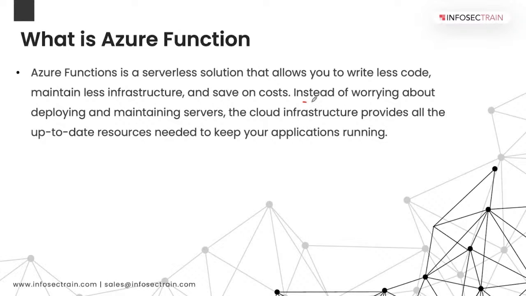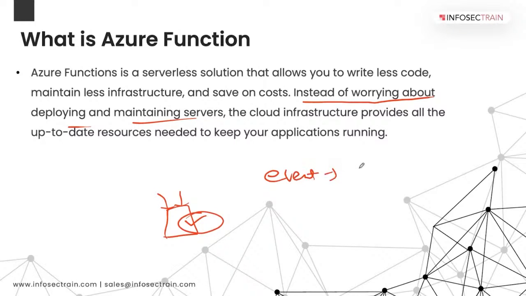So it is talking about that instead of worrying about deploying and maintaining the server. If you have infrastructure as a service, there is an underlying infrastructure where this is running, and you have to think about that as well. But in here, any event will trigger these serverless functions, and at that time the code that you have written will run. You just focus on the code, and you pay only for the time when this code is running.